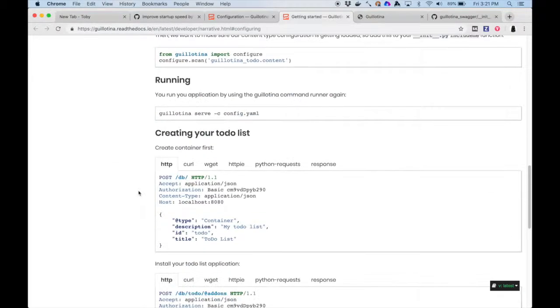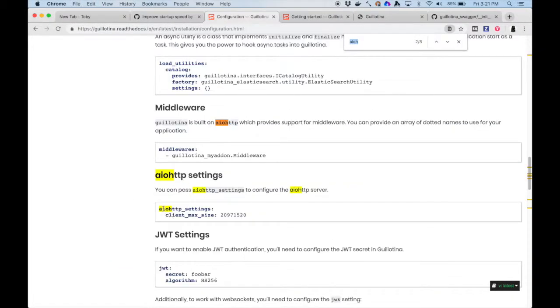I would also like to go through some important settings. aiohttp_client_max_size is a really important setting. aiohttp is what Guillotina is based off of, and the base payload size for it is very small. I don't know it offhand, but it's under a megabyte. So if you have any payloads, say upload chunks that are 5 megabytes, they'll fail, and you won't necessarily know why, and you have to tweak this client max size.